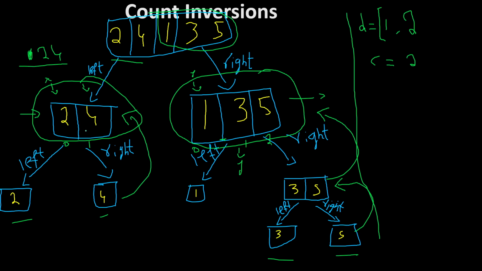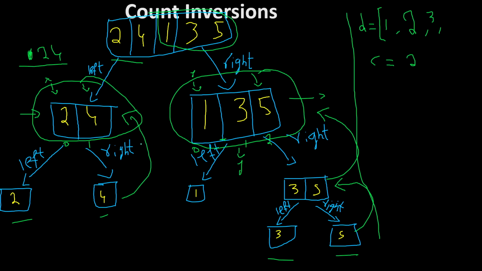Now we are only remaining with the 4 element on the left side. Okay, now again, is 4 smaller than 3? No, it is not. So if the condition doesn't satisfy, the left side element is not smaller than the right side element, then we append the right side element to our new list here. Now we got 4 here. Now the y index will be updated here. So the index will be 2 for the y pointer here.